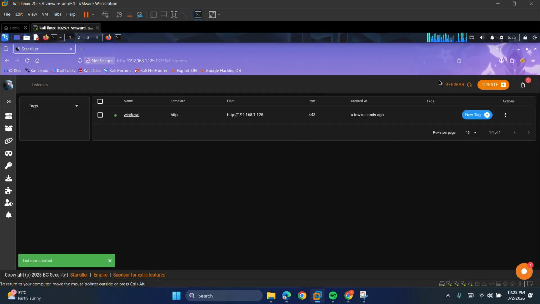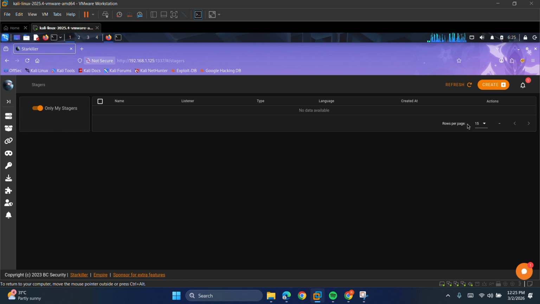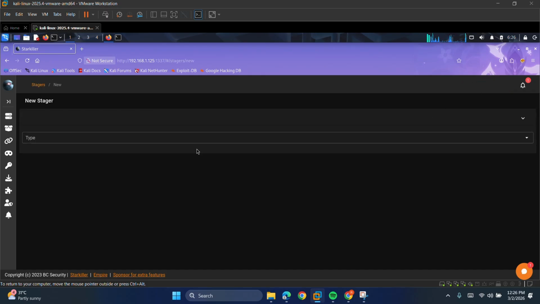After submitting, you can see that the listener is now enabled. So the next thing we'll do, we'll generate our payload, which is the stager. With this stager, it's like a command dropper. It drops other modules and exploits into the Windows remotely. This particular stager we are about to create does not contain the total commands and attacks that you can perform on the Windows. It's just the stager. So I'm going to show you.